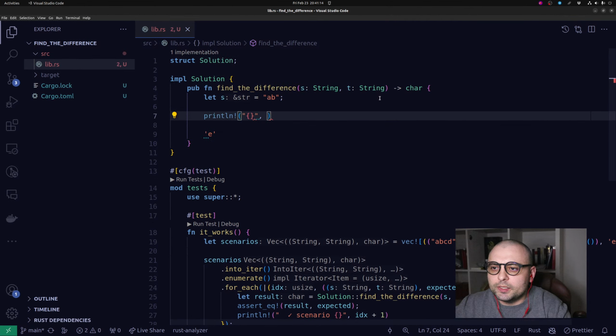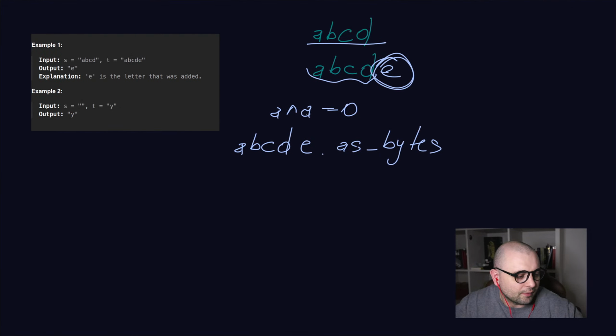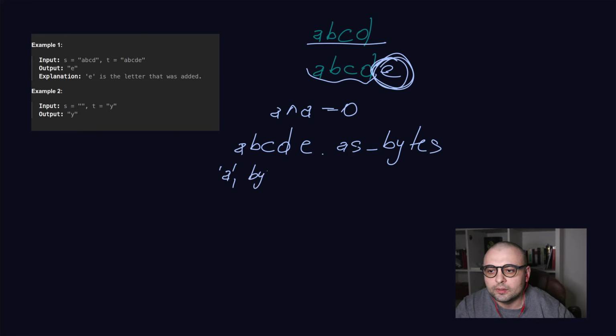So how can we do it? Okay, I have an idea. My idea would be this. We will need to XOR everything, but actually we do not know exactly what the missing letter is. So what we can do is transform everything into a string, or more easily into binaries, as bytes.